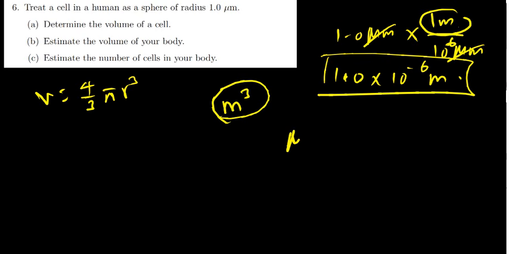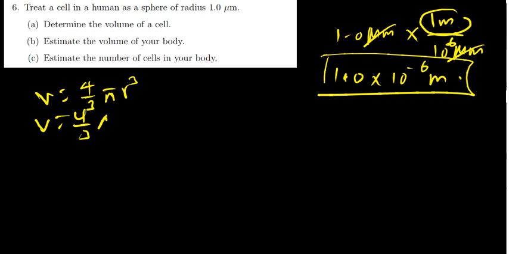No, these are not the units for volume. That's the reason why we did measurement and units, for you to know how to convert the units. So it's always to put the SI units. So V is going to be equal to 4 over 3 pi times the radius, 1.0 times 10 to the power negative 6, now everything to the power 3. Find the answer.